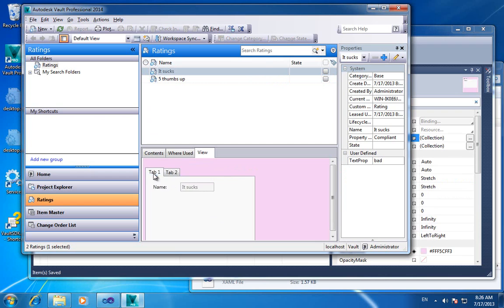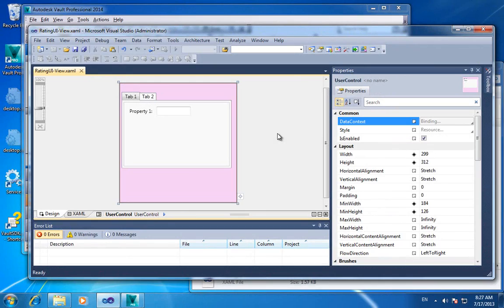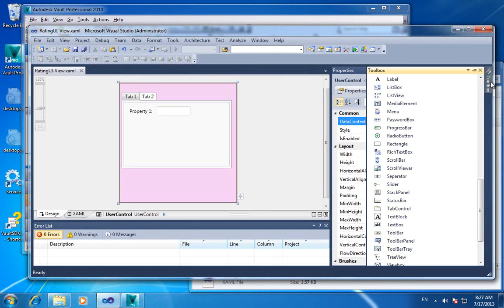So now you can actually flip between the different tabs inside of your View tab. Okay, another thing people like to do a lot is put their company logos inside of their controls.